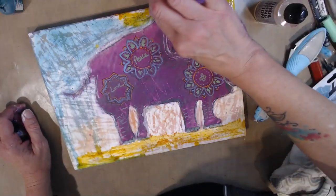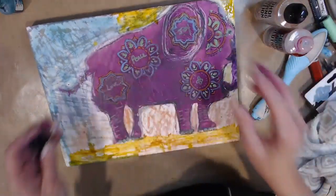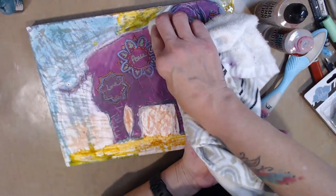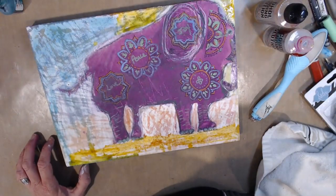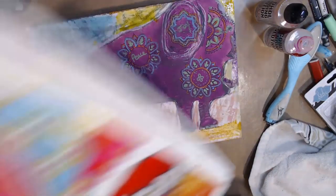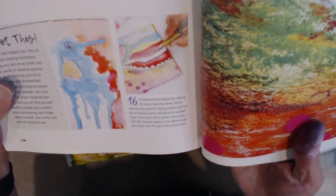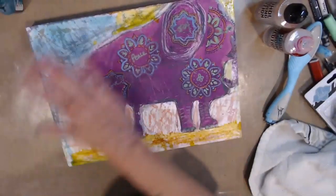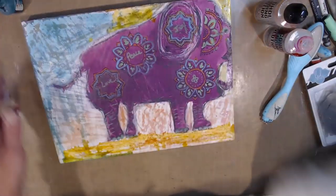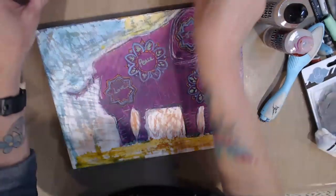I would never have thought to mix all these things. I can tell you that. I would never have thought to do all these combinations of media, and it looks really good. Okay, so the next step was to go in and add doodles and lines, and if you want, clear up any of the background. She said she might have used ink tints, which we know how much Eileen likes ink tints.